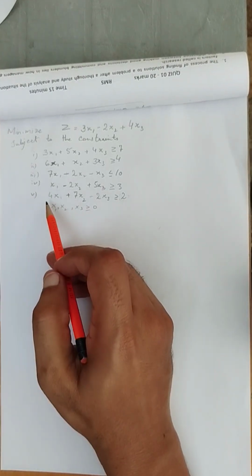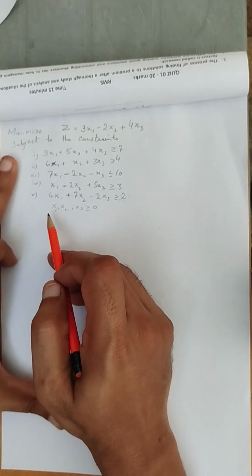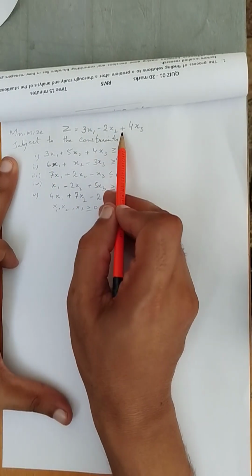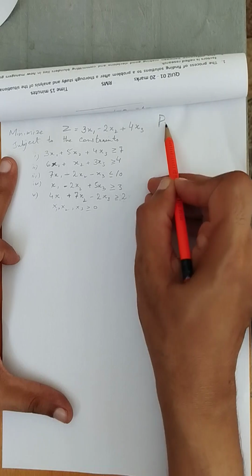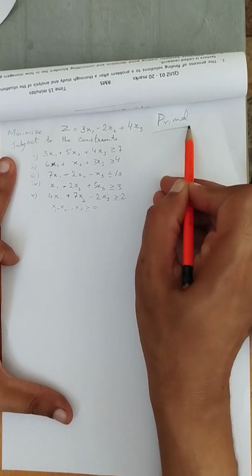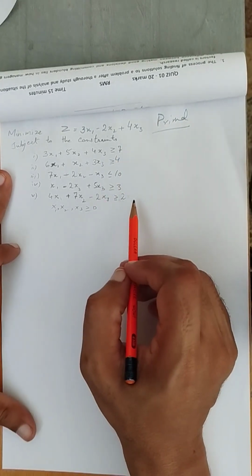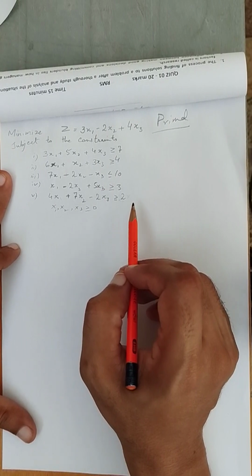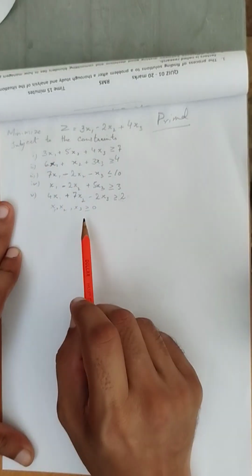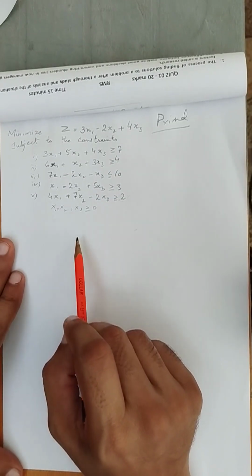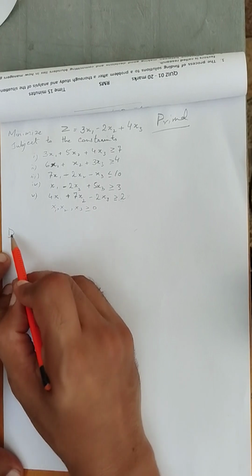Dear, let's solve another minimization, cost minimization function, which is the most raw form, that is the primal. It is the primal. Whenever we solve any linear programming problem, we always end up with this mathematical model. What we need to do, we need to convert it into the dual form.